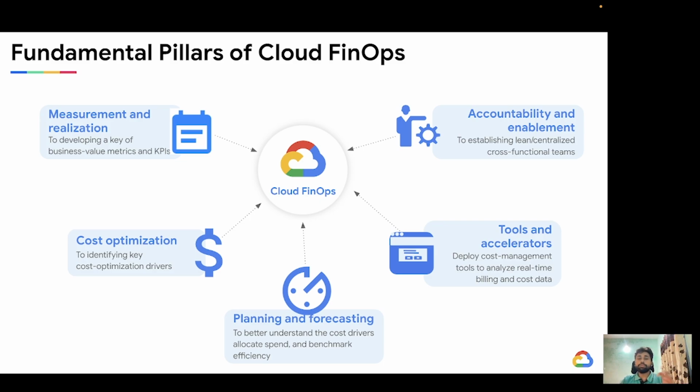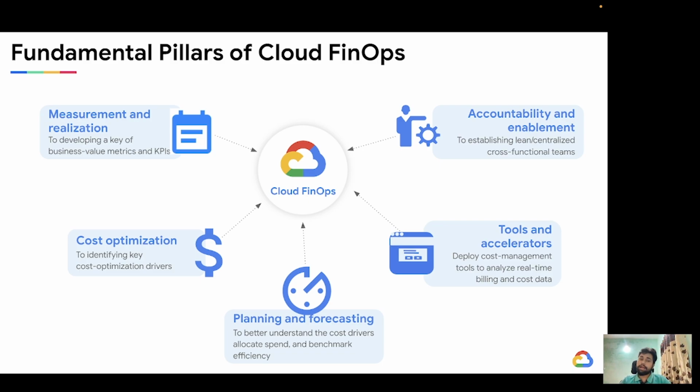This will help you understand the key business value metrics, the KPIs which will decide your cloud expenditure. Next is cost optimization. This will help you understand different drivers and how you can apply some kind of principles to those drivers, so that you are able to optimize your cost.